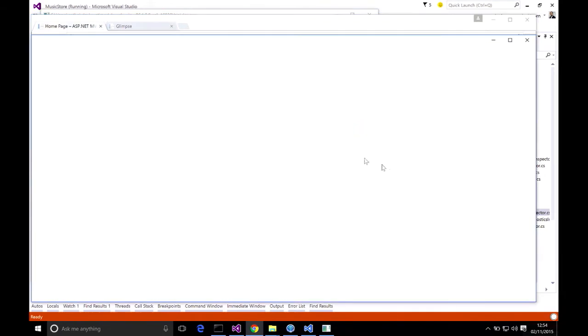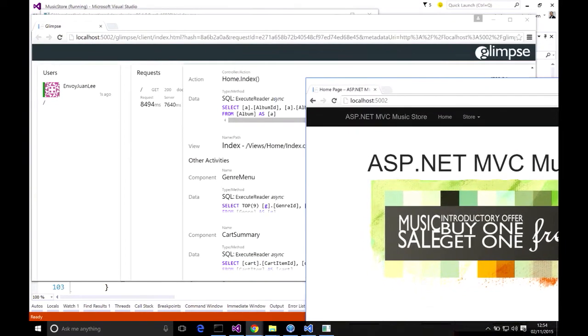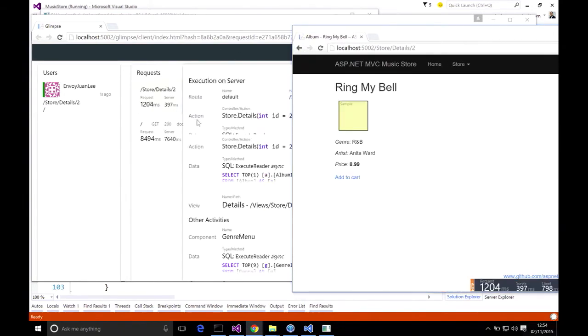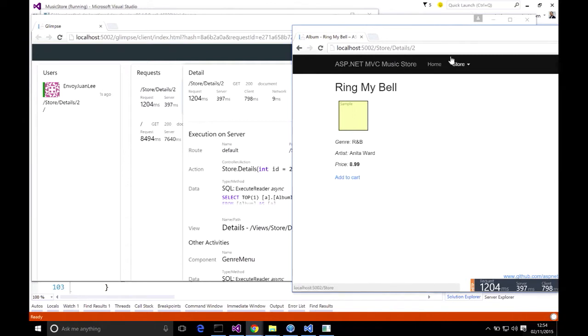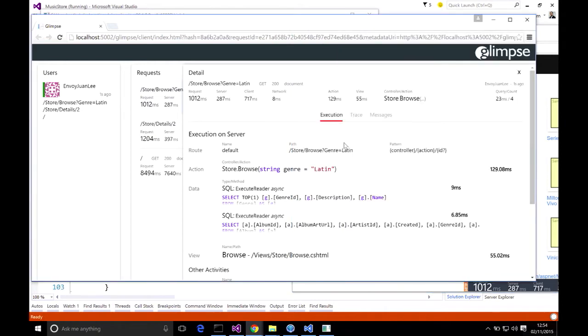From there, because we opened up Glimpse the way we did, Glimpse will be in follow mode. So as I navigate around this website, the details in the back of the screen are updating in real time. This is something that I can have open on a separate monitor, however I want to consume that. And from there, we can see, for instance, the model binding information starting to come through, plus all the SQL queries and whatever else.